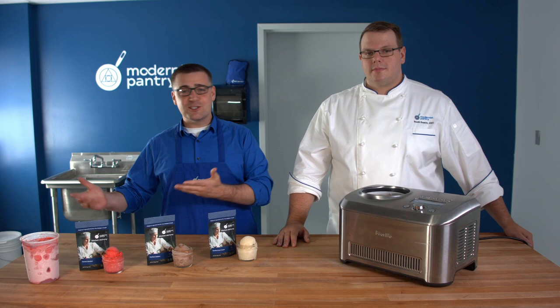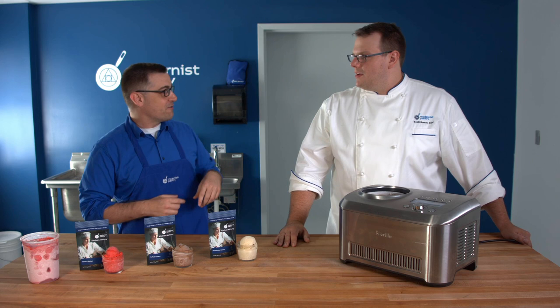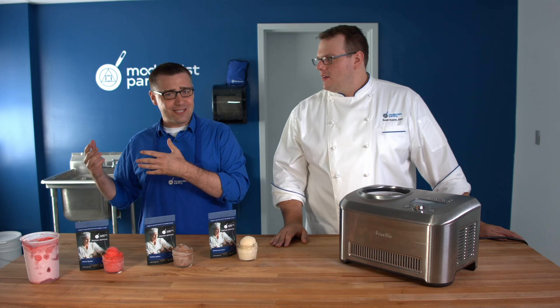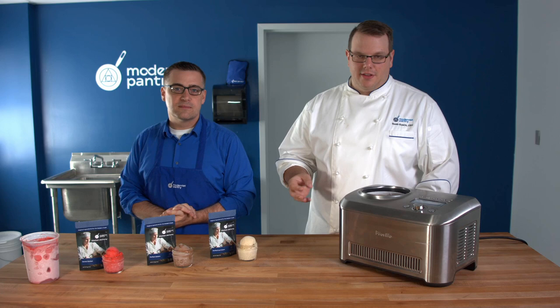If you're a professional chef adding something amazing to your dessert menu, you shouldn't be outdone by a certain famous Vermont ice cream company. All frozen goods are going to have ice crystals in them — whether it's ice cream, gelato, or sorbet. The trick is what can we do to keep those ice crystals from clumping up or forming larger ones? And that's where it's a combination of technique and some hacks we'll get into.